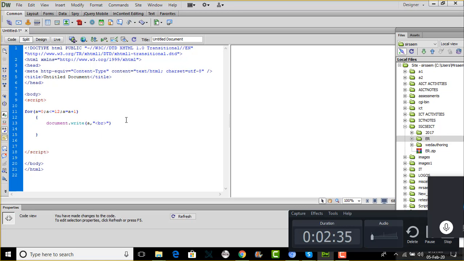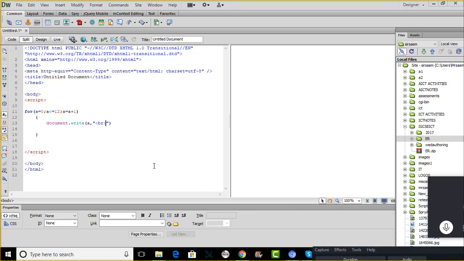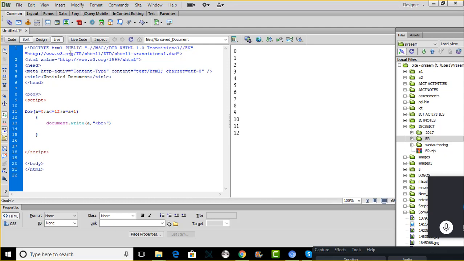Whenever you have to integrate HTML code in JavaScript, remember these need to come in double quotes. It's a rule. Your JavaScript doesn't know what BR is. It will only know what BR is if it's in double quotes. Remember in Excel when we used to talk about user defined, and we always used to say what was user defined when they come in double quotes. Do you remember that? Same here. Whenever we want to define user defined, it has to be double quotes. Now, if I preview this, obviously it comes in separate lines.